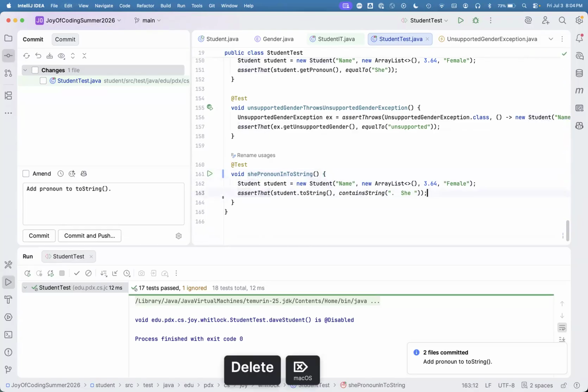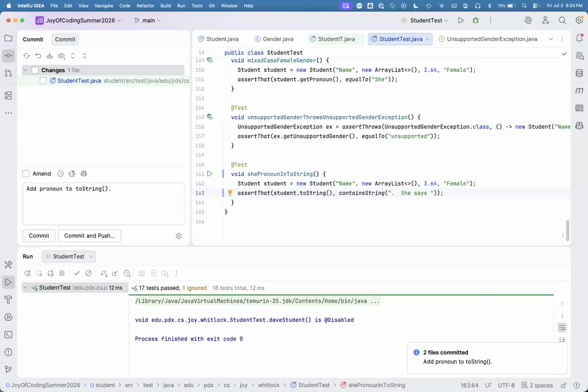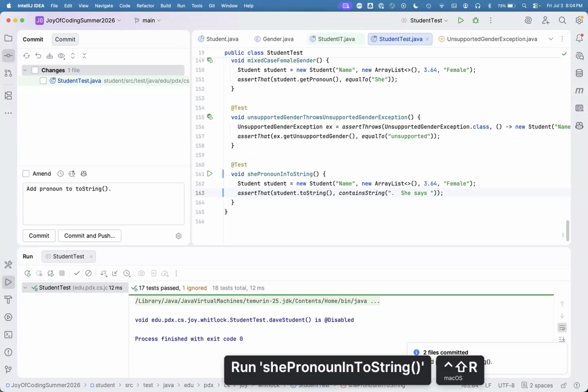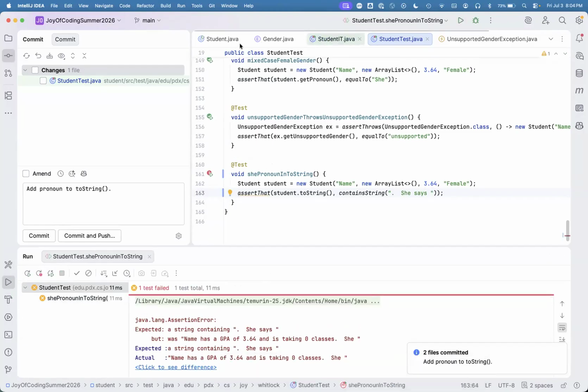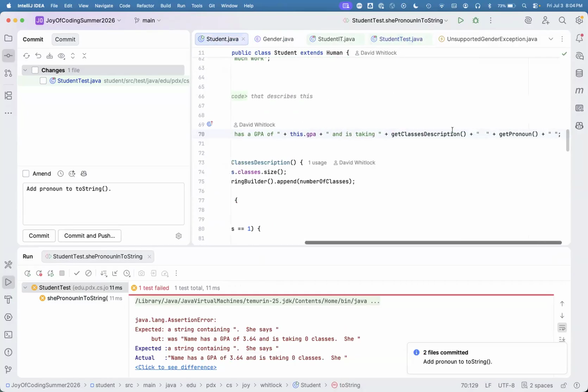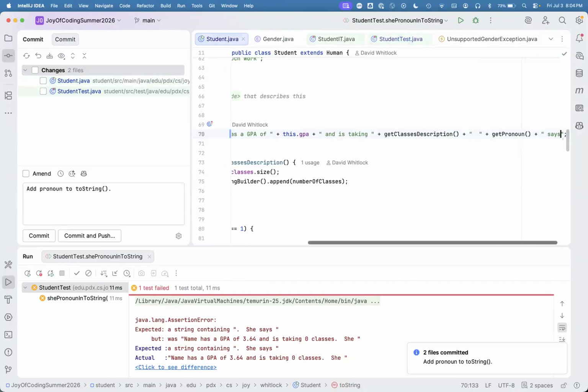In that I say she says, and then I can have one for male and one for other. Technically, I don't need one for male, I guess. But anyway, yep. It says that, so I can just make this say says. Oh boy.